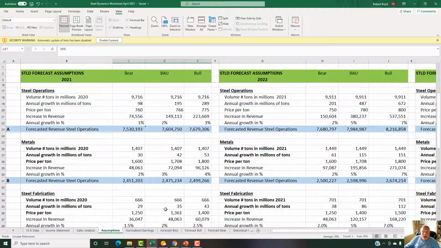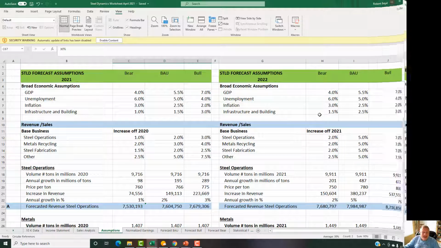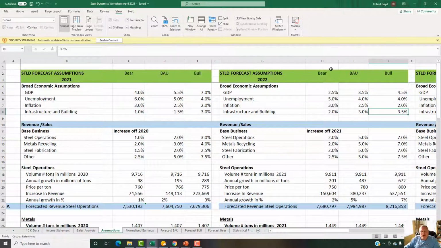Okay? Now, that takes care of 21, and I'm going to now move into 22. Now, where we're seeing, okay, as I move into 22, I'm making another series of assumptions. Remember, each year is different. But I'm also planning in here is that the infrastructure bill will get passed. But when you think of projects, by the time they're designed, the steel is ordered, produced, and delivered, it's going to take a couple of years to really get the impact of the infrastructure project through the system.